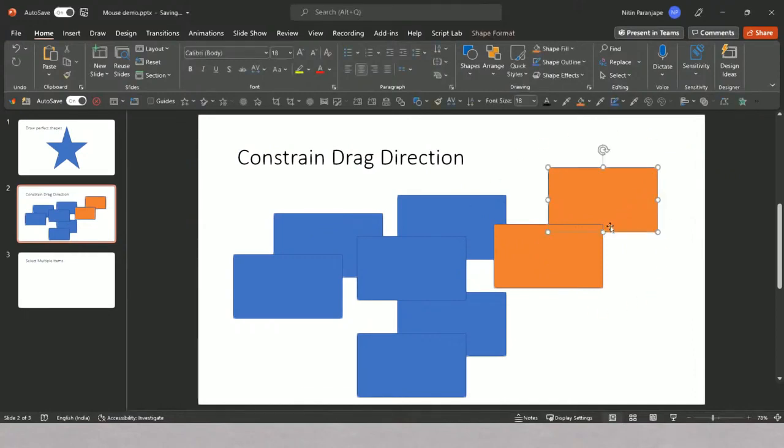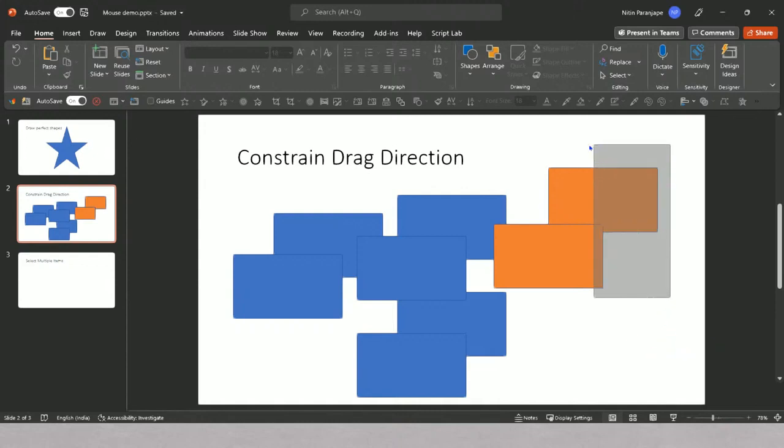Of course, I can click and Shift click. That's OK, but suppose there are five of them. I don't want to click five times. So this is another very useful thing. Go outside where there is nothing. So if you click, there is no object here. And from outside, select. Draw an imaginary rectangle.